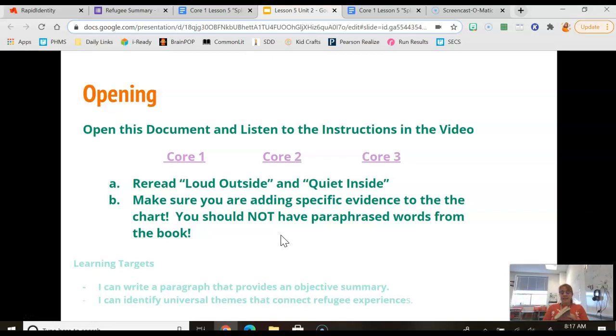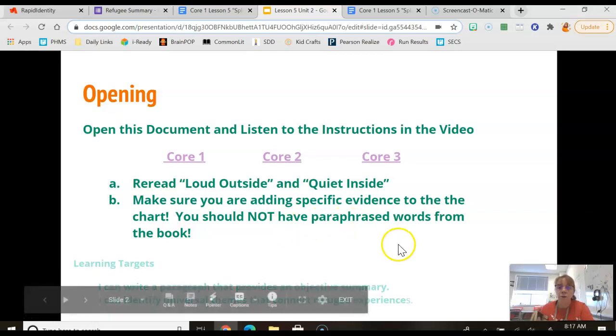Now, you might say, oh, Miss Lauer, this is a little short poem. Everybody is going to have exactly the same evidence. That could be true, but that could not be true. So don't just copy and paste each other's. That is cheating. I can tell what you do on the version history, so please do not do that, okay? Please be honest and write what you believe is the strongest piece of evidence, right?